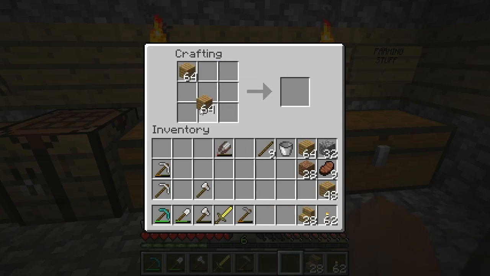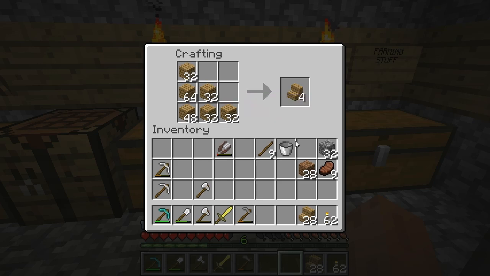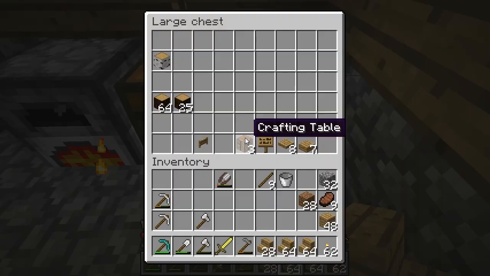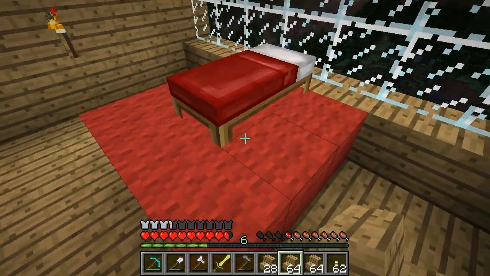And let's see. Take half of that. Take half of that. Alrighty, so we should be set for stairs forever now, because I have 64, 64, that's like 128.